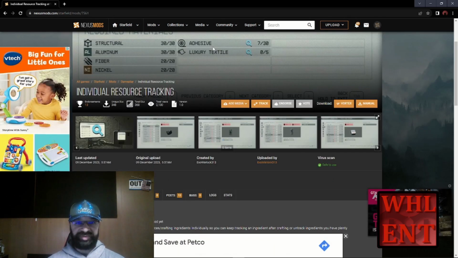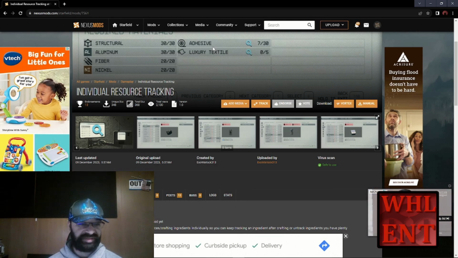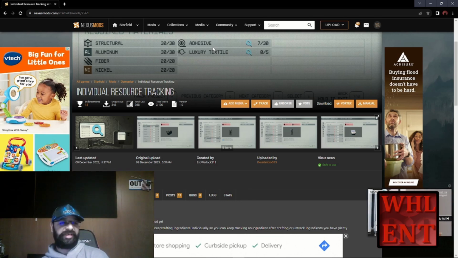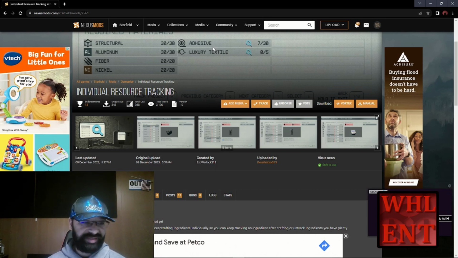All right, next up. This is one of those mods, and about once every few weeks I say, this is the kind of mod that I did not know I needed until I saw it, and once I saw it, I don't think I can play the game without it anymore. This one I'm going to download right after this, even though I've not got it yet. This is the individual resource tracking. This one was created and uploaded by Exo Warlock 313.